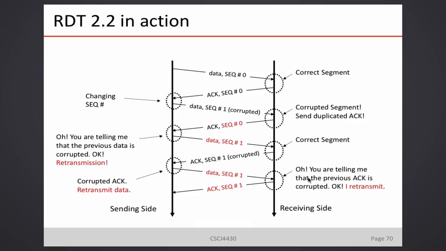The story will be a corrupted ACK this time. Okay? So when I receive ACK, it's corrupted, but the sender doesn't know what you're talking about. I miss the information. Hey, what is the sequence of clean data that you have received up to now? You cannot say anything. So the easy patch is retransmit. And after retransmission, I can tell you that, oh, okay, that means the receiver received that previously my ACK is corrupted. I do it for you again for free. So I tell you that up to now, my clean data received so far is sequence one.